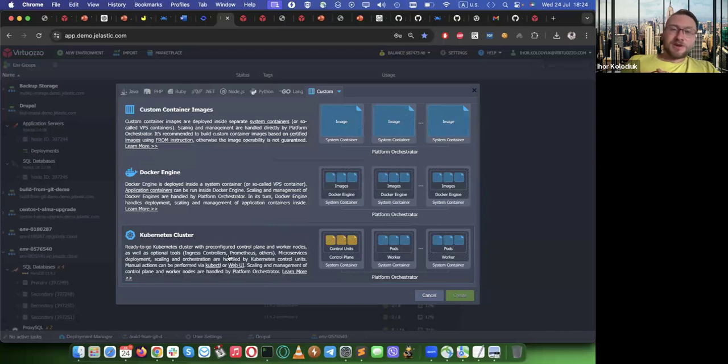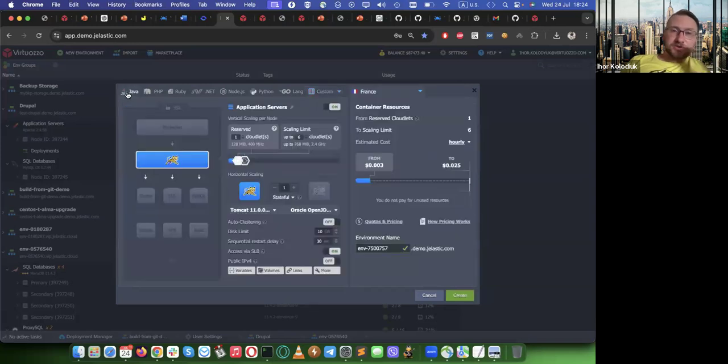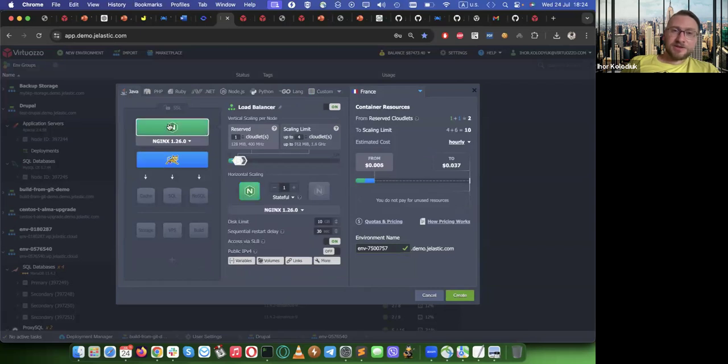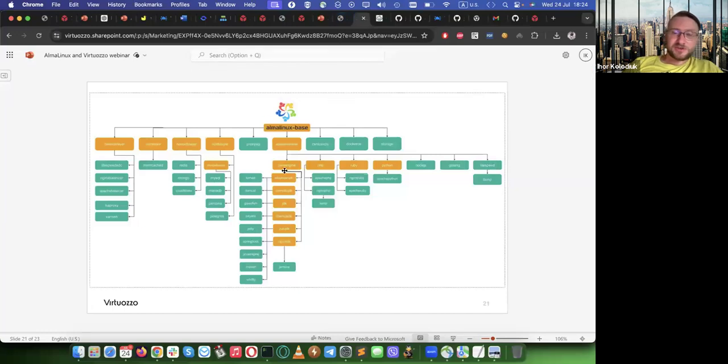Because when you develop the application, you also care about the runtime. What you need to run, for example, is a specific version of PHP, a specific version of Java, specific versions of plugins, components, libraries, OpenSSL libraries, and so on. Every time you need to run the application, you care about the runtime. If you go with the approach proposed by the application platform, the runtime issue is already eliminated by the Virtuozzo team, because the list of images which are used for these semi-finished runtimes is already maintained and certified by the team.